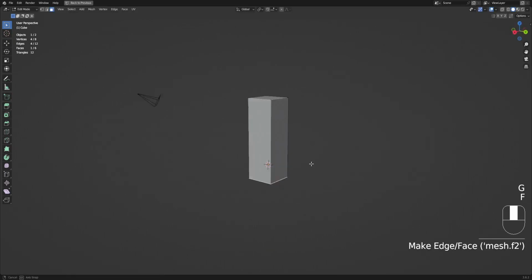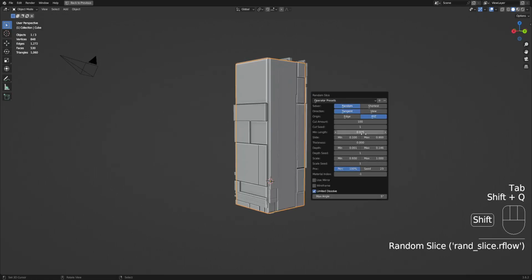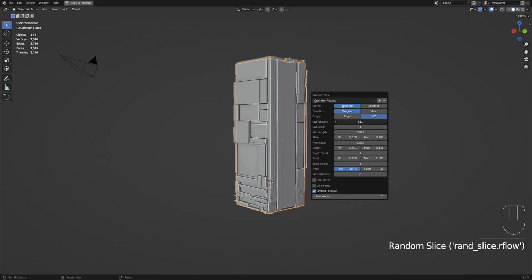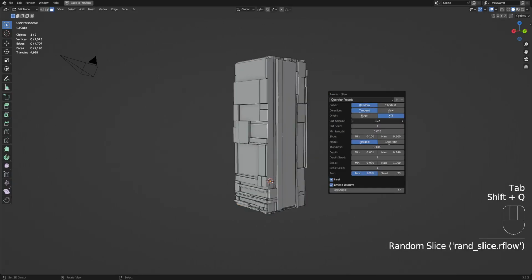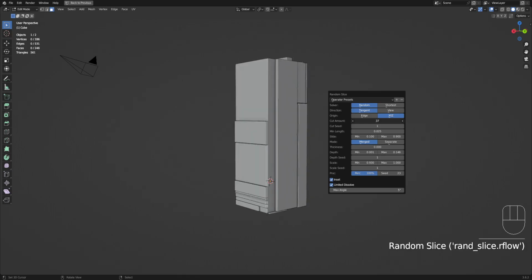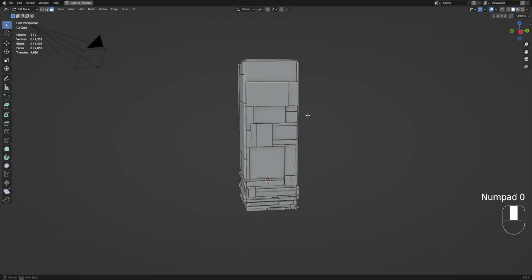So for the buildings that you saw me create using random slice, for example like this, random slice, let's go to edit mode, create the effect here. A good thing about this is that the cut amount reverts back to 100 every time you use the operator, to avoid crashes on your future selections.